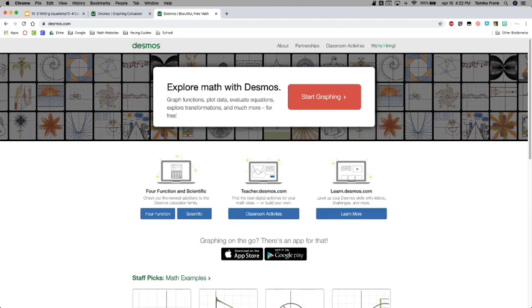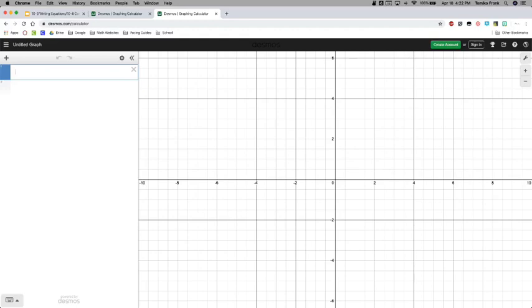So I'm going to do the graphs for examples A and B on Desmos here. So you just go to desmos.com, start graphing, and then our first area equation for example A, we have the area in terms of x. Now, you guys have some options here. You could also type in y is equal to, and then type in that equation. You'll get the same curve, but I like to keep it uniform with what we've got.